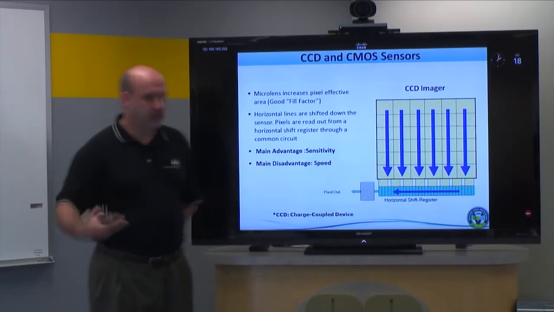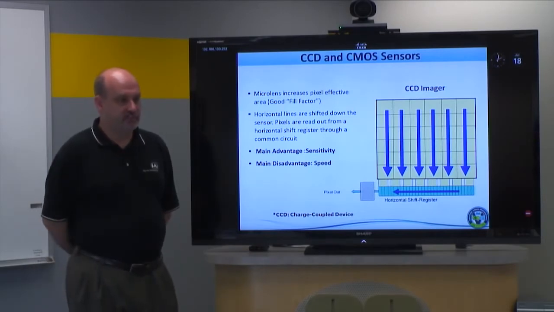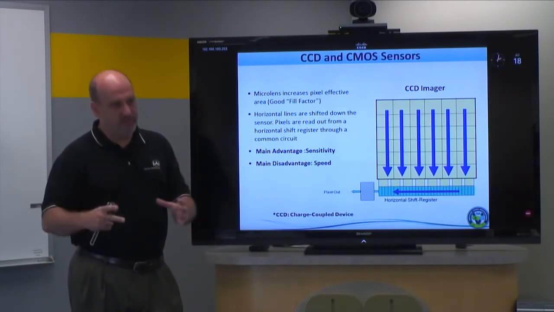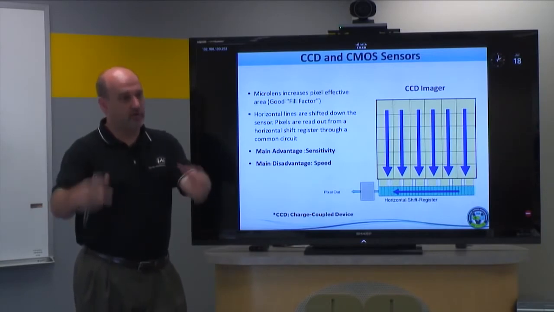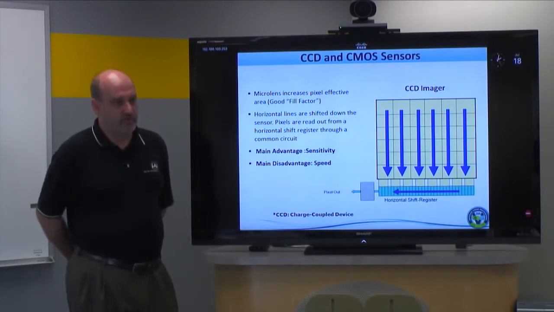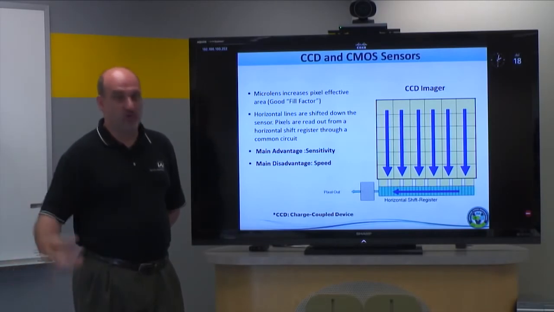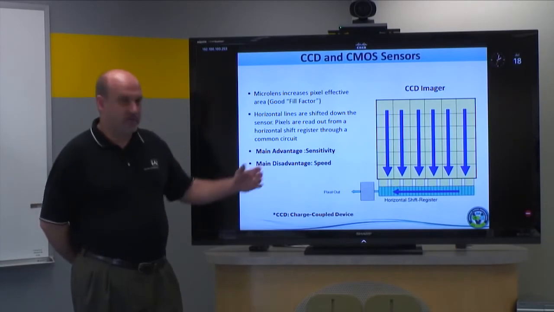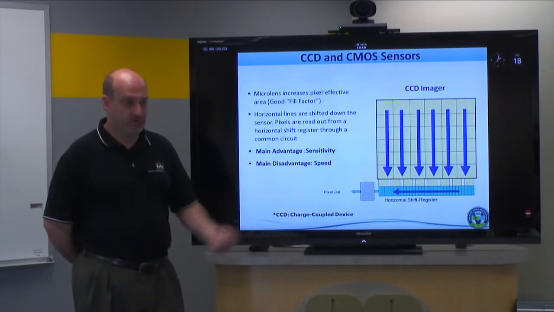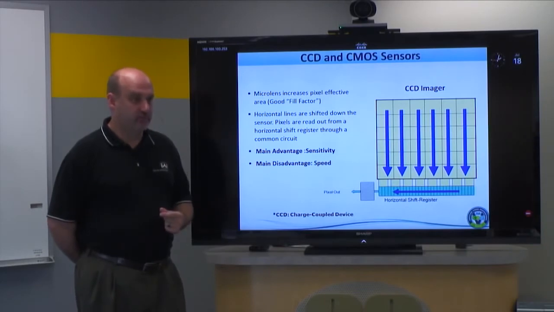And this comes back to what I was saying about the charge being rolled on the surface of the device. Because a CCD is a charge-coupled device, we're physically collecting those photons in the pixel, dropping the barrier, and actually moving that charge along the face of the CCD. For those of you that have an electronic engineering background, you'll remember a certain number of electrons make a coulomb. 1 coulomb flowing in 1 second is 1 ampere of current. And thus, when we talk about CCD sensors that are holding 50,000 electrons in a pixel and may have 4 to 10 million pixels, there is actually a large current flowing on the surface of a CCD.